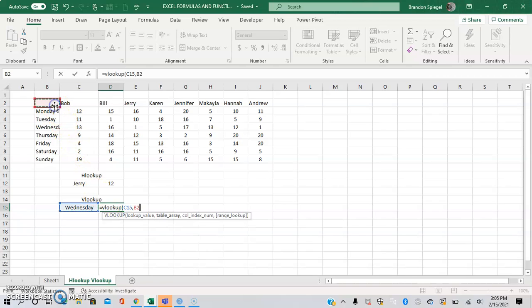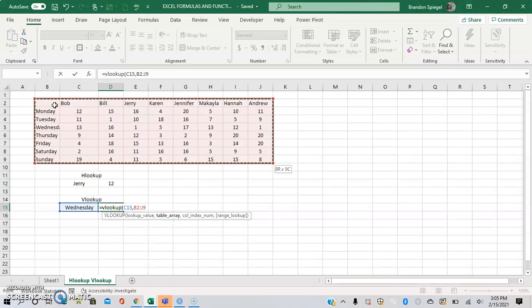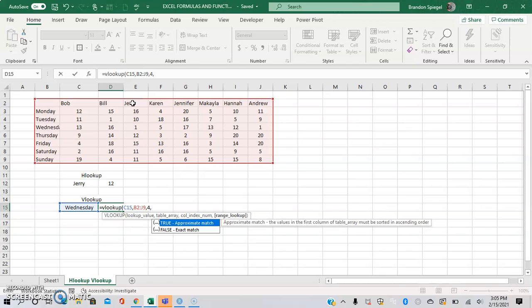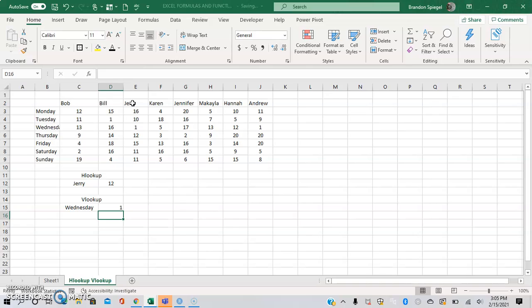The table array is the range of cells that includes both the lookup value and the answer we're looking to receive. Let's say we wanted to look into the Jerry column. That'll be 1, 2, 3, then 4, so 4. And then we want an exact match. And as you can see, we get 1 right here.